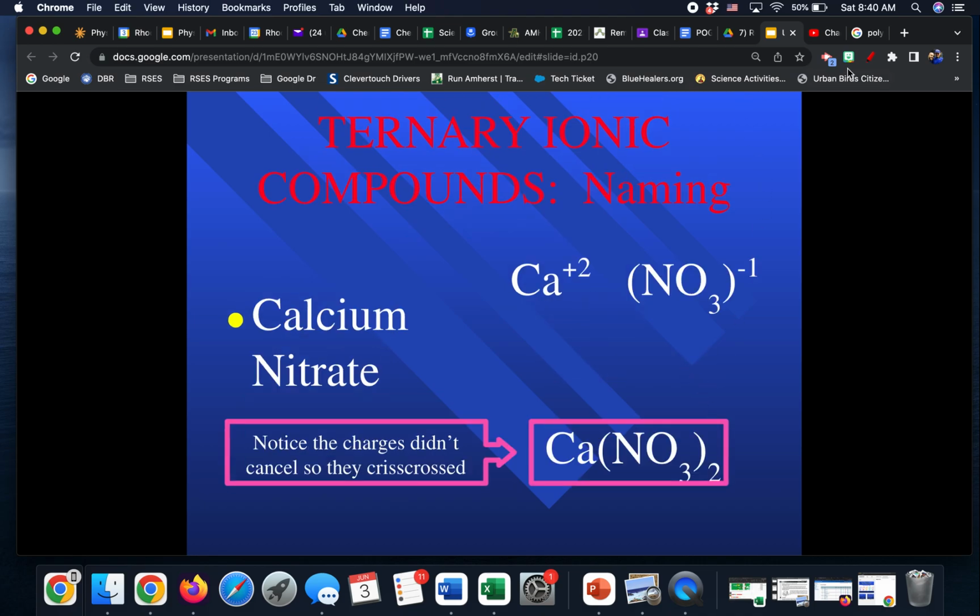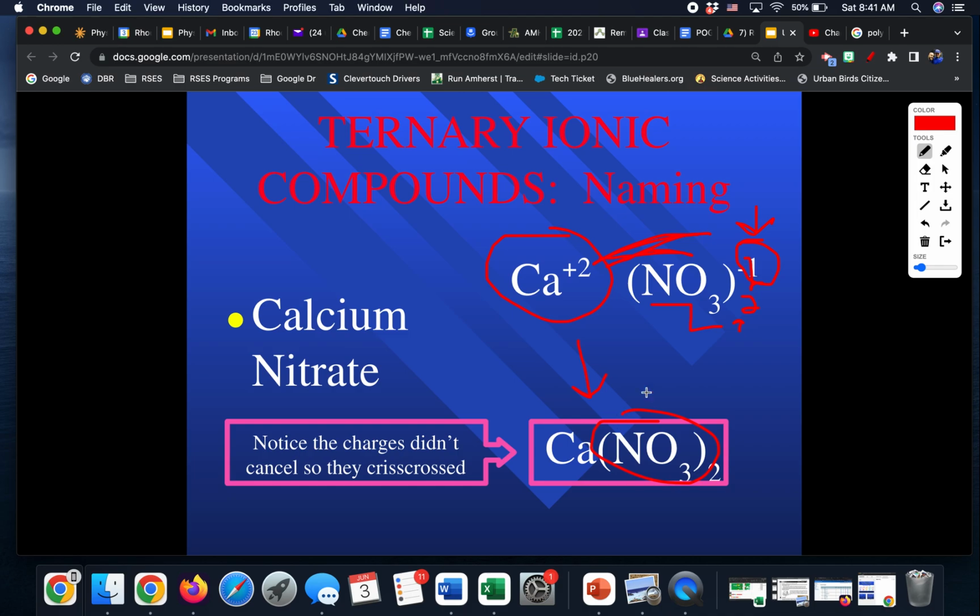Alright, here's another example, slightly different. Here's our calcium again, so we already know it's a metal with a plus 2, and this, what's called a nitrate ion, only has a -1 charge. Well, that doesn't cancel out. Remember, 2 and 1 are not equal, so we have to get this charge to be -2, and the only way we can do that is add another whole unit, because one of these NO3s is -1, so we need 2 of them. We do that by adding little numbers, because that tells us how many we have. 2 times -1 is -2, now they cancel out, and that's how we got the formula Ca(NO3)2, still called calcium nitrate, because this is a nitrate.